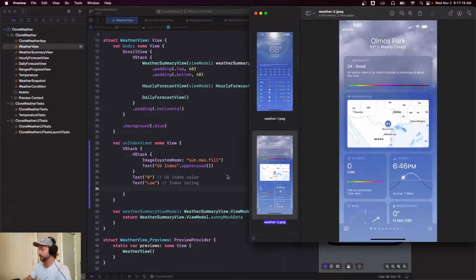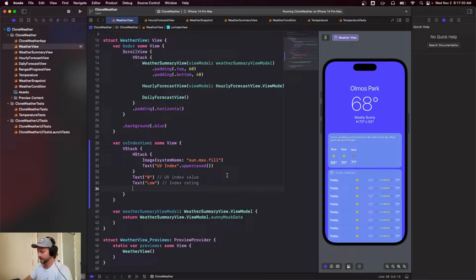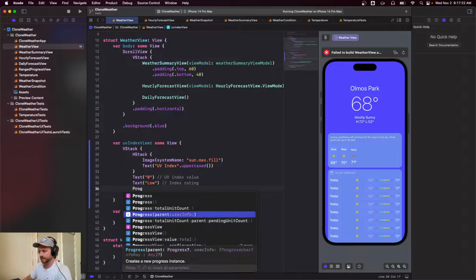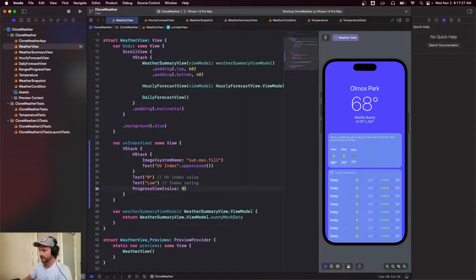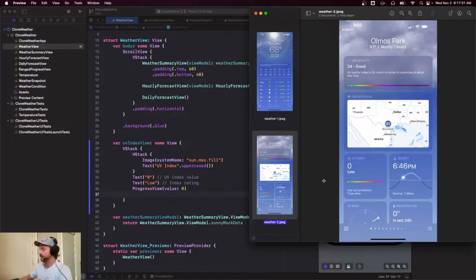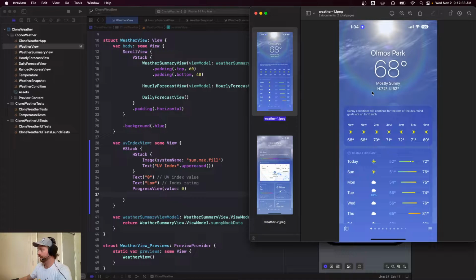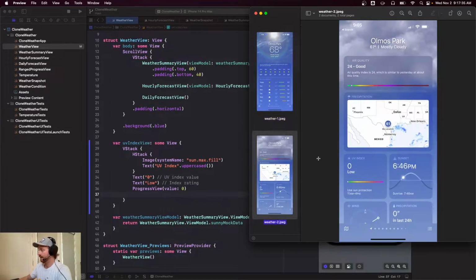We have a progress bar underneath it, yes. Yeah. So we've got our progress view. Give it a value of 0. And we will be able to reuse our component that we made for up here. Effectively, it's the range style.